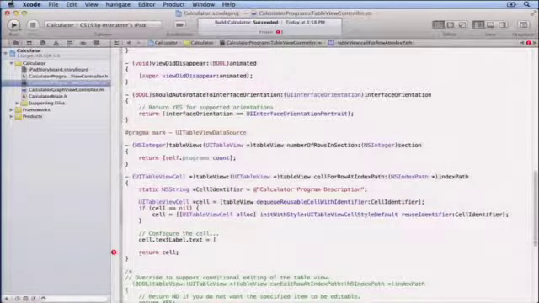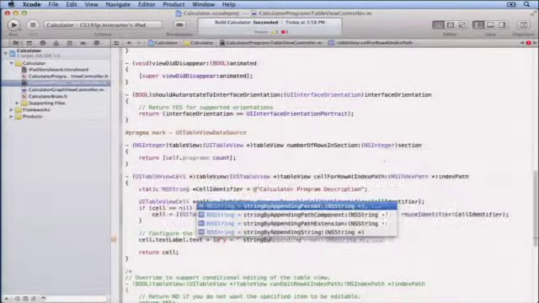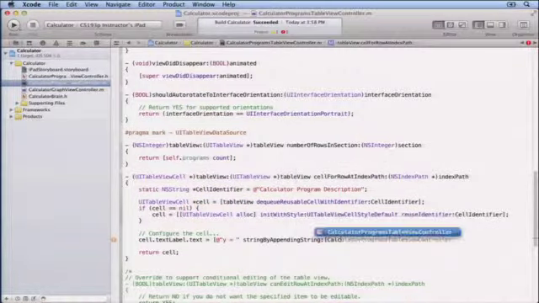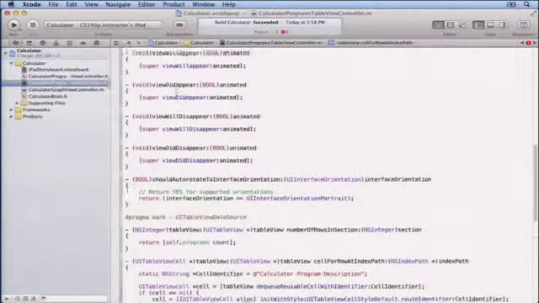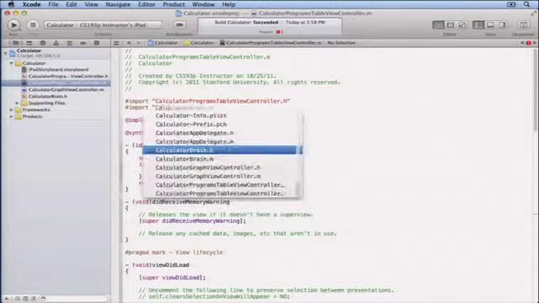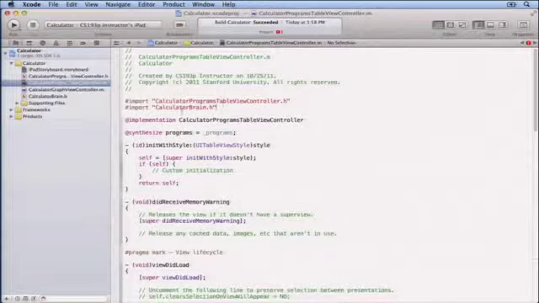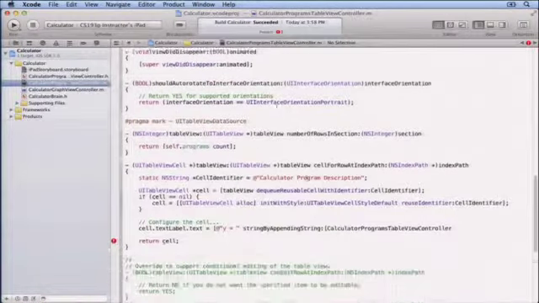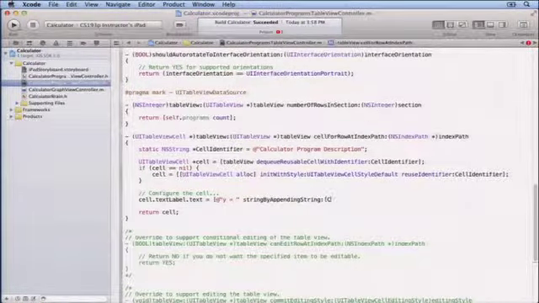We'll use that. And I'm going to enhance it a little by actually saying "y equals", because I know that this graph is doing a y equals some function of x type thing. So I'm going to do "y equals" string by appending string, Calculator Brain. I don't have to import Calculator Brain to get that. I'm only importing Calculator Brain here to get those class methods, the description of those class methods. All right, so Calculator Brain, description of program.